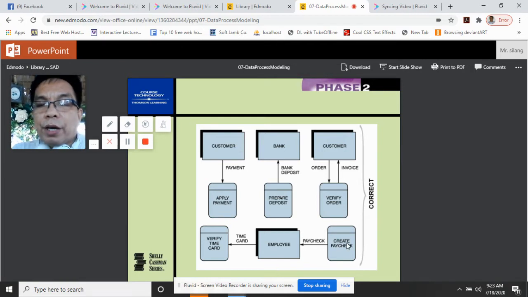We create a paycheck. Once we create a paycheck, what will be our output? The paycheck. Then the paycheck will be given to the employee. The employee also gives the time card. Then we verify the time card. So this is another example where the employee is both a sink and a source.